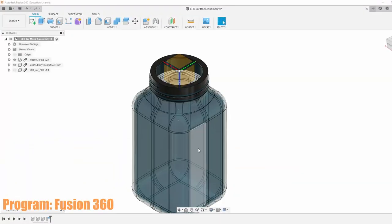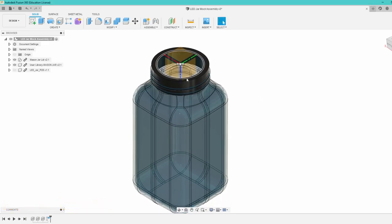Okay guys, so this is the basic idea, is to have a mason jar like this with a lid that has an opening at the top. You can find these at Walmart or your local dollar store.